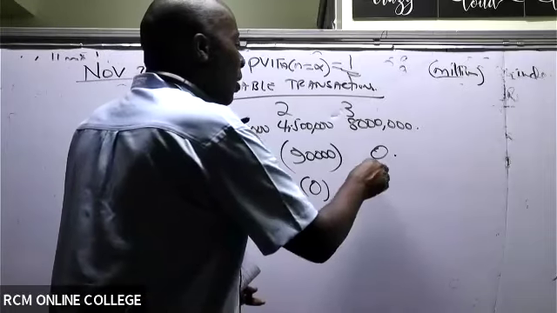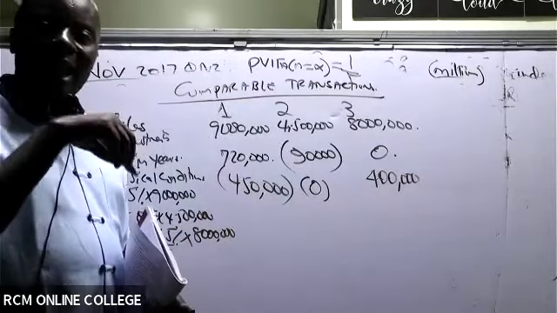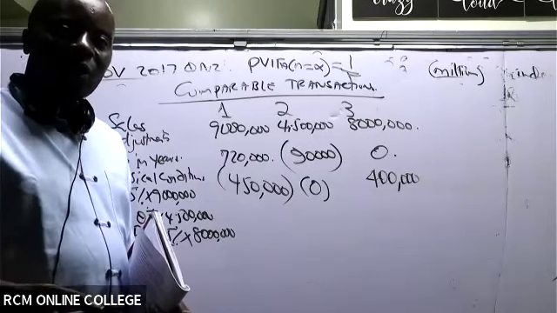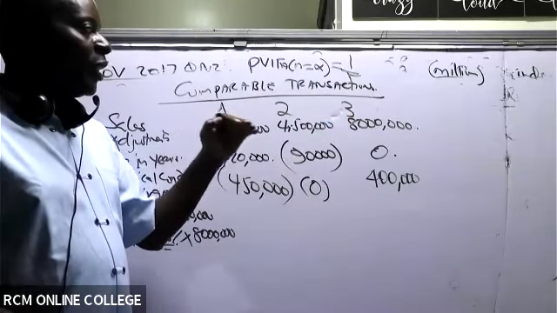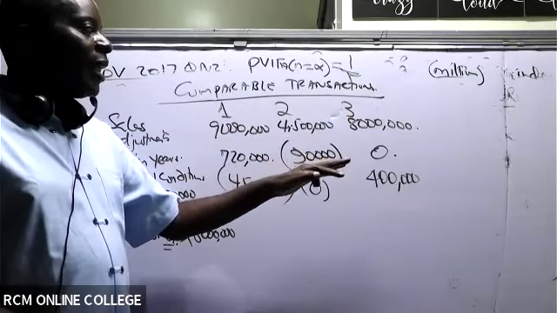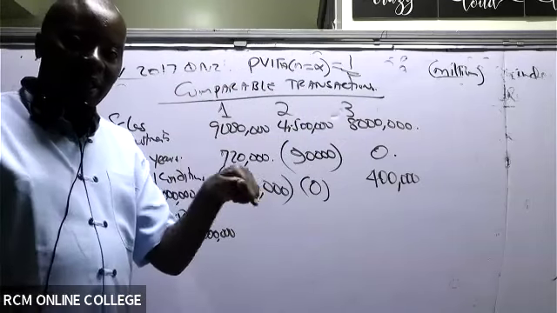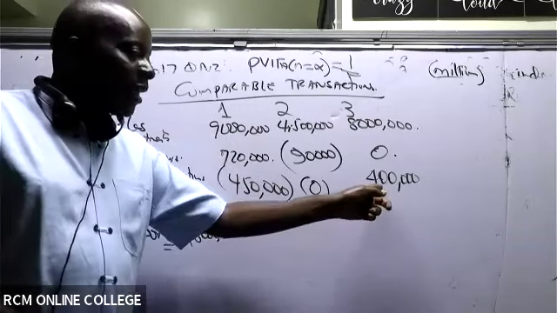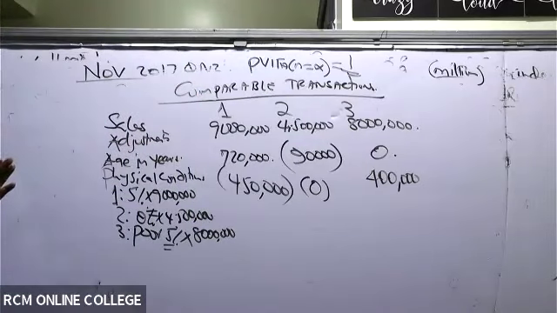But you see now, property three is poorer than my property. My property is average, so property three is much poorer. So what do I do? I'm comparing these to mine with the aim of making the figures here reflect the condition of my property. Because yours is poorer, for yours to match mine, I need to add this figure. It has to be positive. All right.